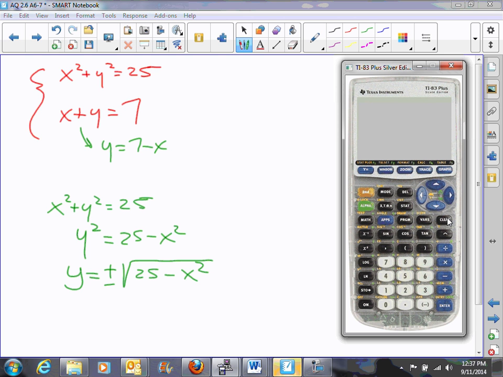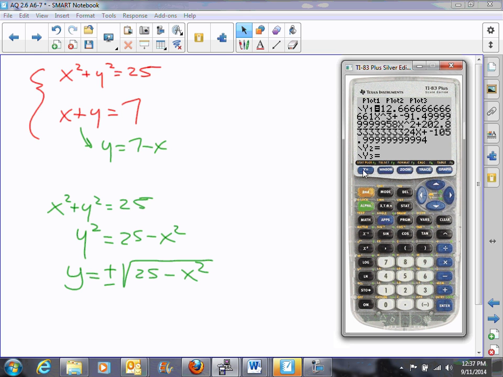See, when you take the square root of both sides, one side or the other, you have to put a plus or minus sign. We'll talk more about that in a later video. Now, let's take a look at what that means. In this spot, then, I'm going to first put 7 minus x.